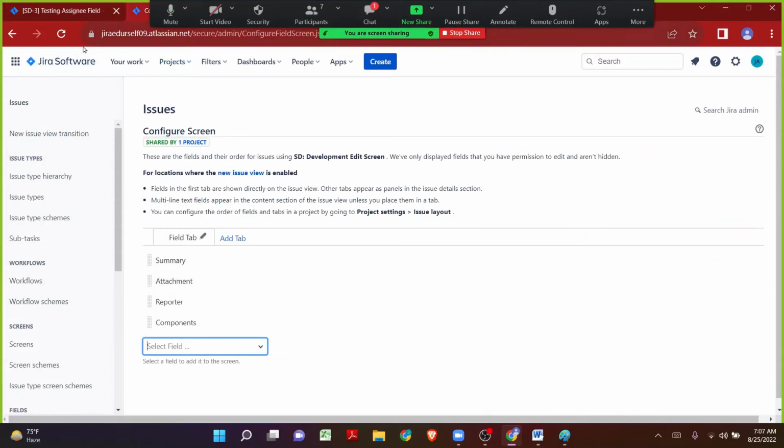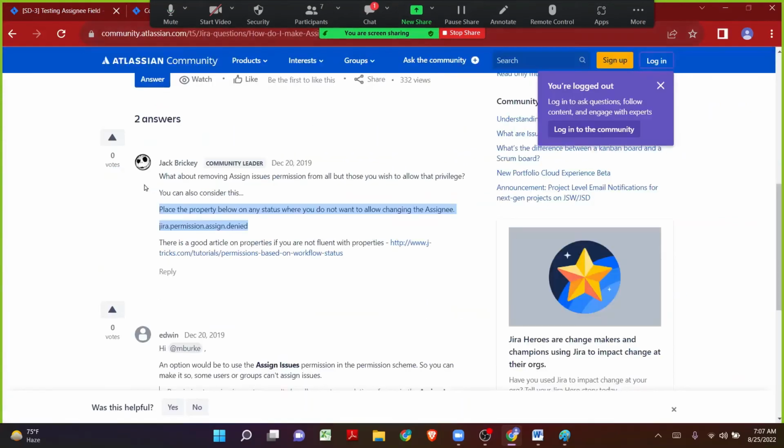So when I do the documentation exploration, I found that the second point looks a little bit good to me, where we can give a try and where we can make the assignee field non-editable, sorry. The second point states, place a property below on any status where you do not want to allow changing the assignee, and they have given some property here.